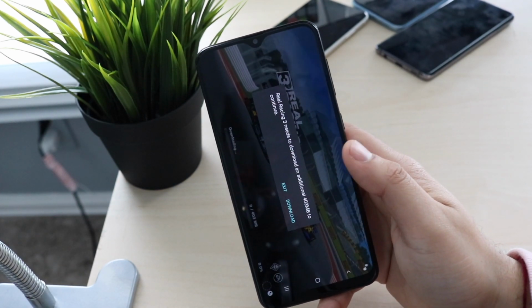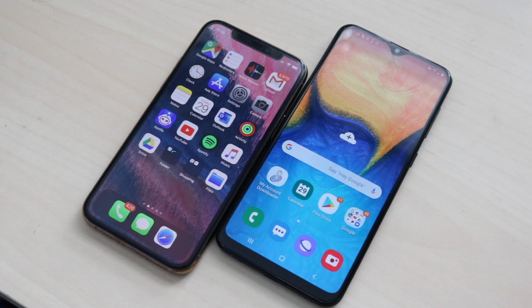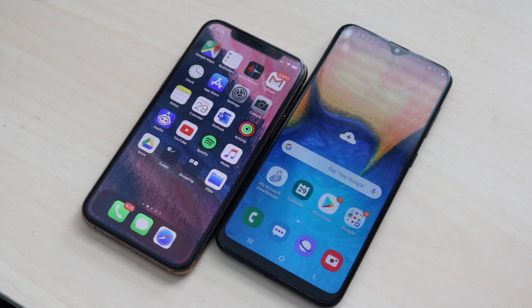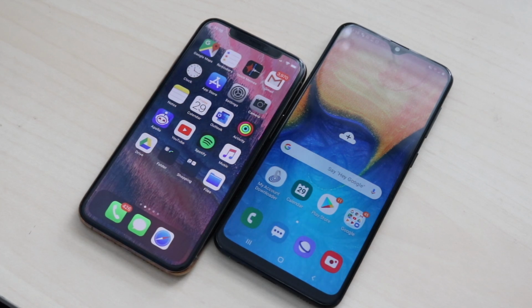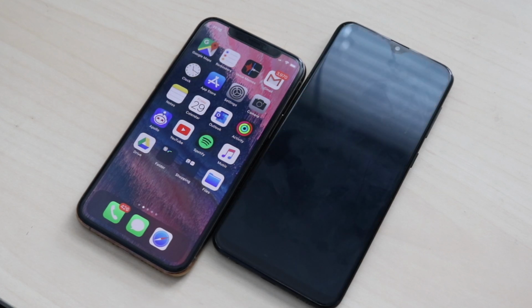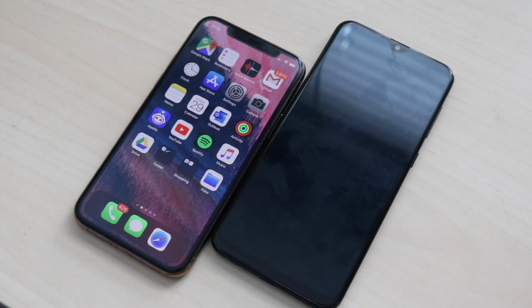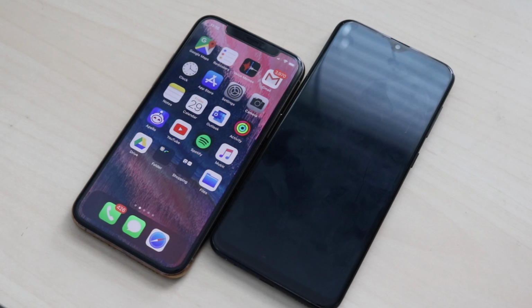The iPhone 11 Pro though, it's just getting started with updates. Even the next year or two, that's pretty much just going to be the beginning phase of it. This thing is probably going to last for at least 4 to 5 years at the bare minimum. So the iPhone 11 Pro will not only outlast the successor to the A20, but it'll probably outlast that successor as well. So in terms of software support, that's a humongous thing for the 11 Pro, but I'm sure there's going to be custom ROMs and root apps for the A20 as well, because a lot of people are going to buy this phone and already own this phone. So it's a pretty big important thing to know right there. So in terms of software, that pretty much covers it.